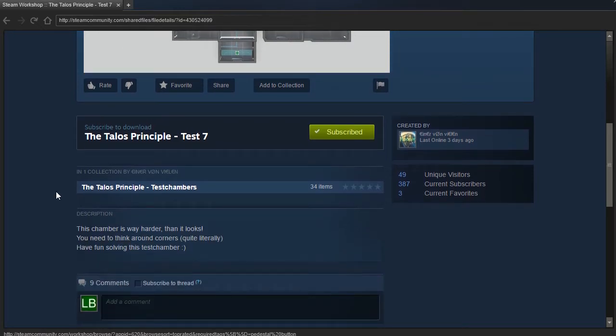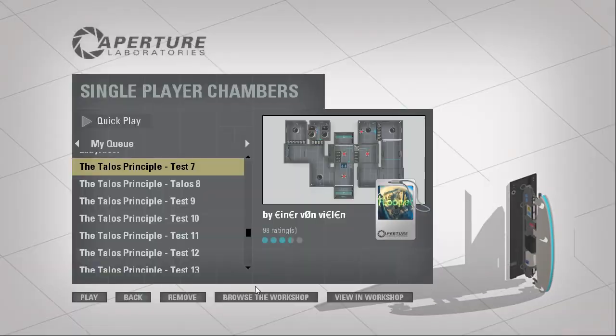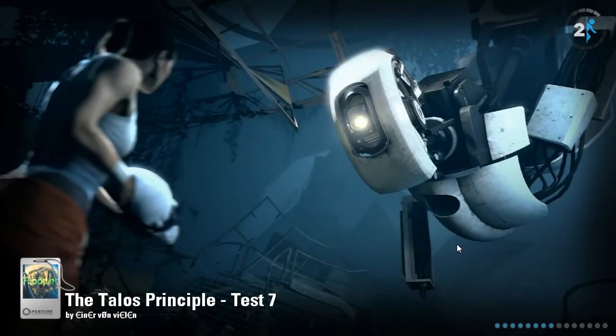This chamber is way harder than it looks. You need to think around corners quite literally. Have fun solving this test chamber. I hope we do, and hopefully we can get multiple test chambers into a single episode.